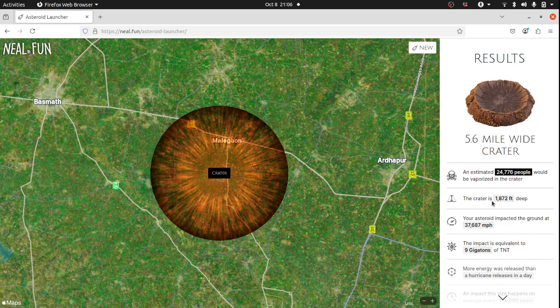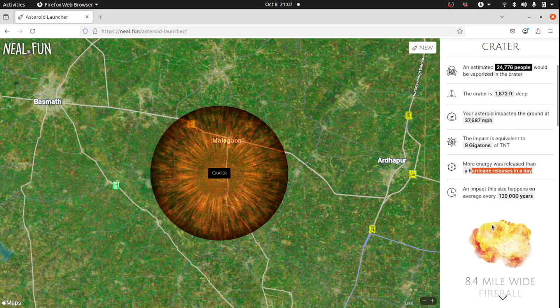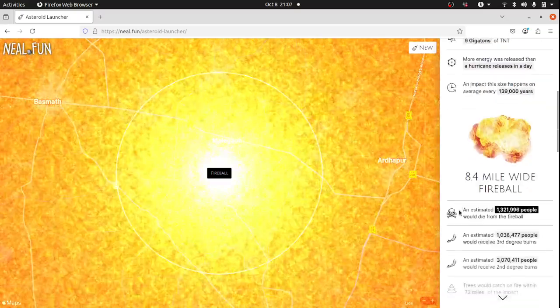I don't know what that mph is, or the impact is equivalent to 9 gigatons of TNT. More energy was released than a hurricane releases in a day. An impact of this size happens on average every 139,000 years.